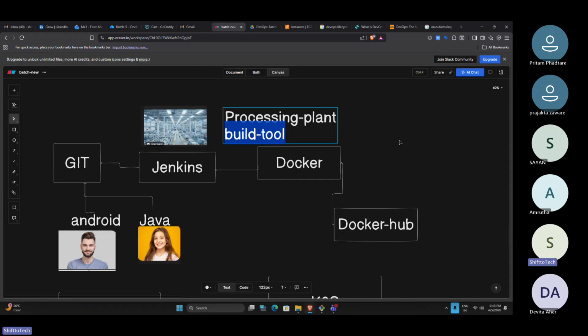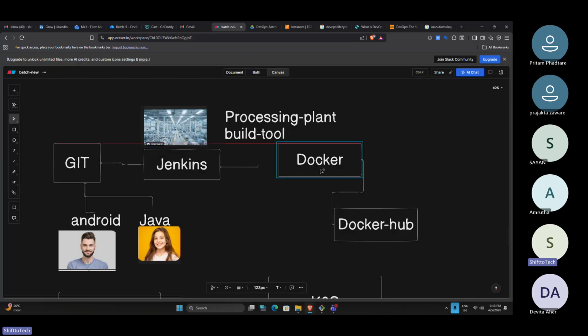See, you are a DevOps engineer. Can you build the codes? Can you do it? Is it not? It's impossible. So we need a build tool that can do the work for you. Java codes are very tough. If Devita gives me Java code, I will become mad. Really, I'm saying. Java is a very tough language, right?